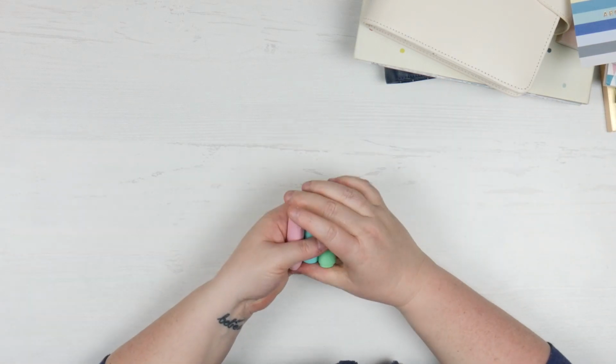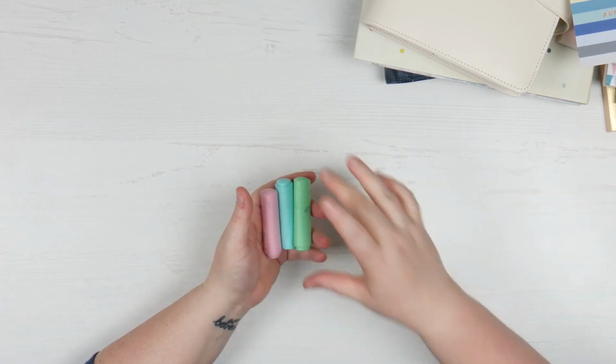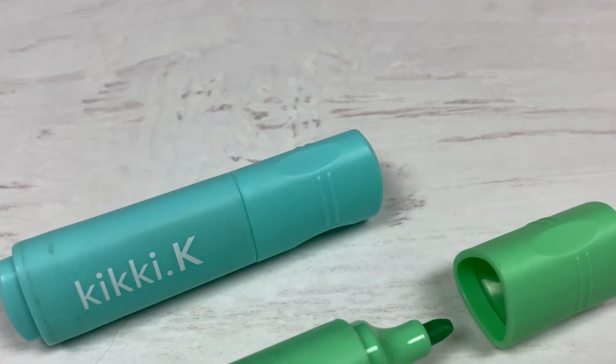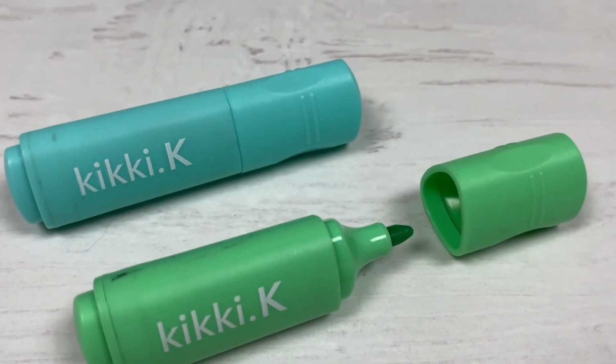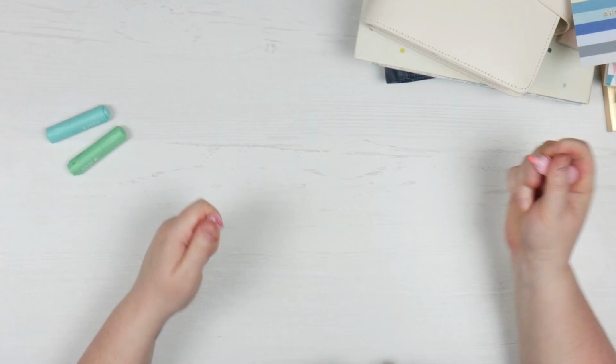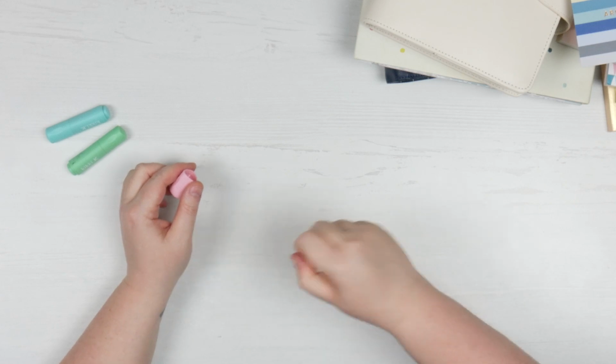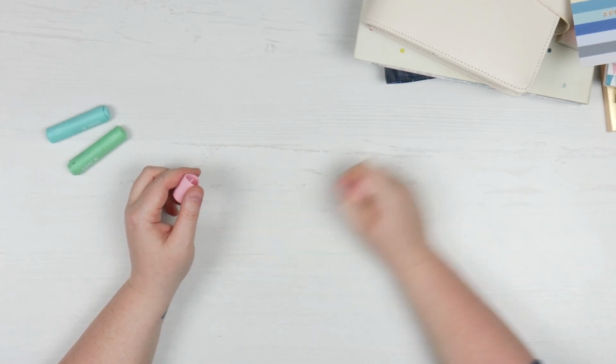These are my favorite highlighters, full stop. These are like the best highlighters that I have in my office. I have these ones, the pastel ones, and I also have the really bright proper highlighters. I just love the way they sit in your hand. So if you were sitting here highlighting for hours, it just sits nice. It's a very easily controlled highlighter, and that's why I really like it. I do love the colours as well.